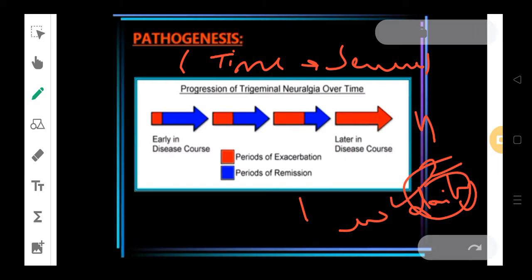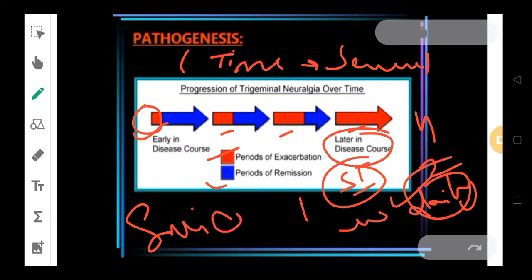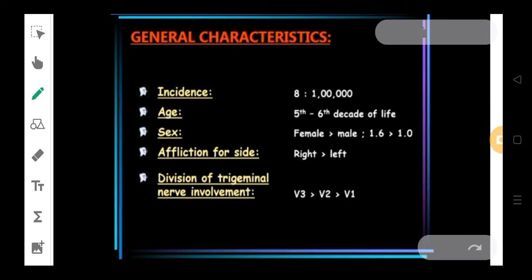You see the red color here, these are periods of exacerbation and periods of remission. In the early condition, there is very less attack occurring. The time or the period of attacks is very less. With time, this period is going to increase. And in the later disease course, it becomes so severe that the attacks will occur on a very regular and short interval of time, due to which it becomes very painful and life-threatening. Life-threatening in the sense because the patient starts feeling that instead of handling this pain, I should commit suicide. That is the reason we can say it to be a life-threatening condition. Other than that, there is no threat to life which occurs.